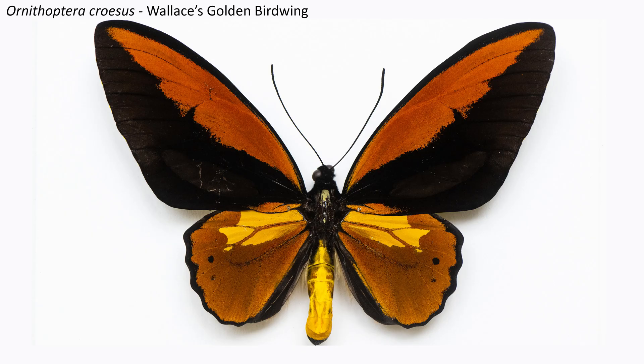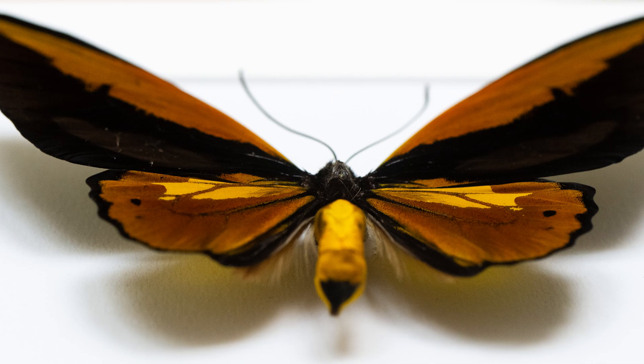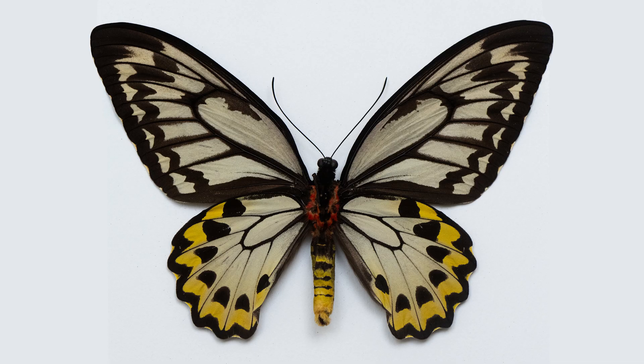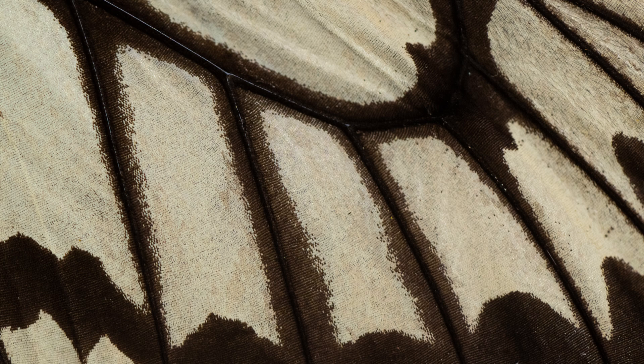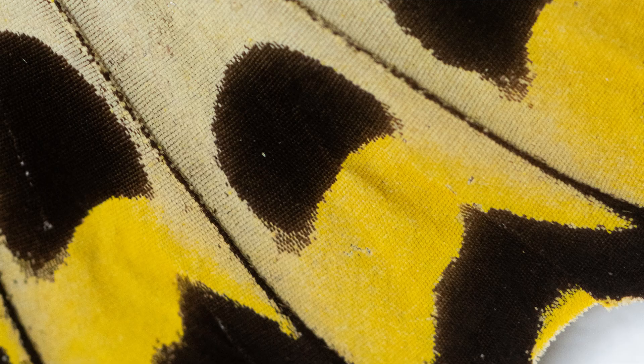The Australian form is green. Alfred Russell Wallace discovered Ornithoptera croesus in 1859. He wrote in his book of 1869: "The beauty and brilliancy of this insect is indescribable and none but a naturalist can understand the intense excitement I experienced when I at length captured it. On taking it out of my net and opening the glorious wings my heart began to beat violently, the blood rushed to my head and I felt much more like fainting than I have done when in apprehension of immediate death, and a headache the rest of the day, so great was the excitement produced by what will appear to most people a very inadequate cause." It's wonderful to think of one of these absolute legends of the Victorian era of naturalism finding this animal for the first time and being absolutely bewitched by its beauty.